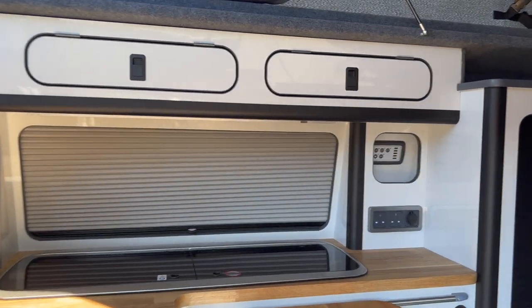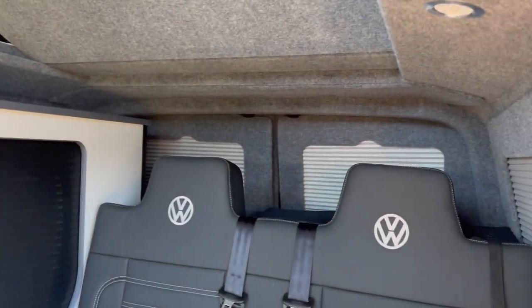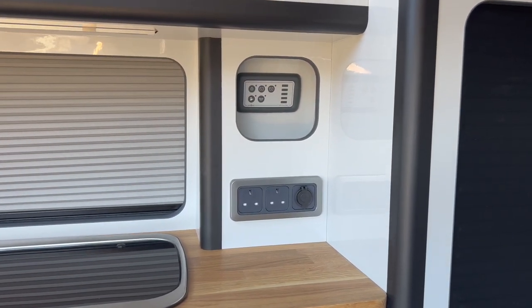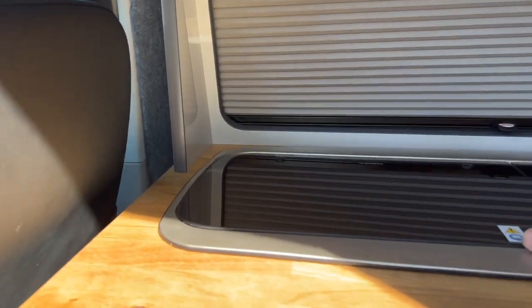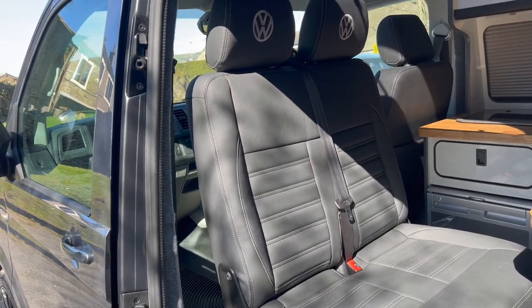In terms of the upholstery, we've gone for black — called Schwartz — with light grey stitching and light grey VW logos. Because this van has had our platinum package, it's got a few extras: Van Shades blinds on all the windows — one each side and two on the barn doors — and a diesel heater with its outlet just behind the driver's seat, controlled by a dial on the side of the cupboard. Just above that you've got two 240-volt sockets and two USB points, plus the leisure battery control panel, spotlights, and a strip light above the kitchen area. All our vans have a double gas burner and cold running water sink with a 12-litre water tank in the cupboard below.